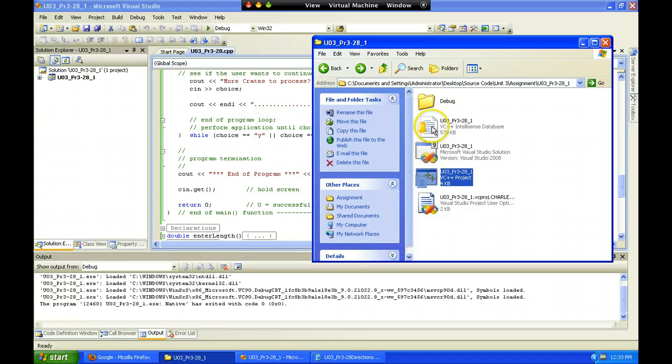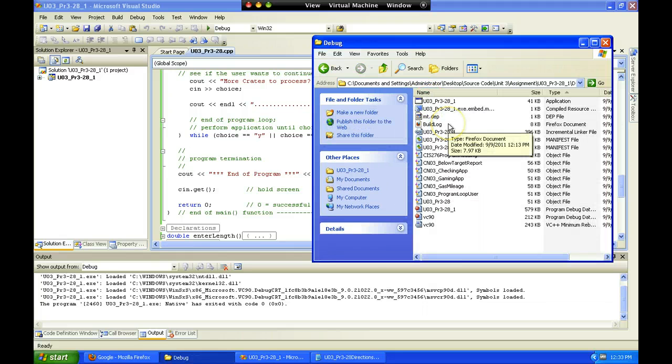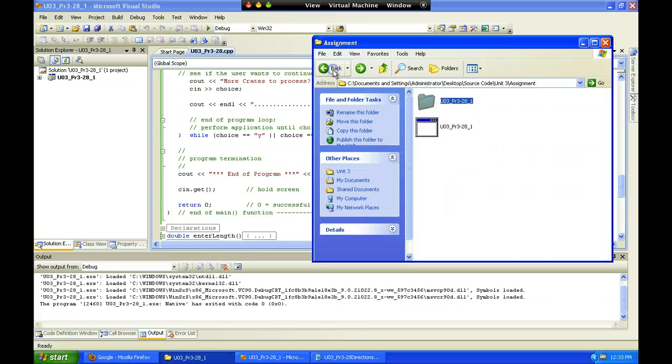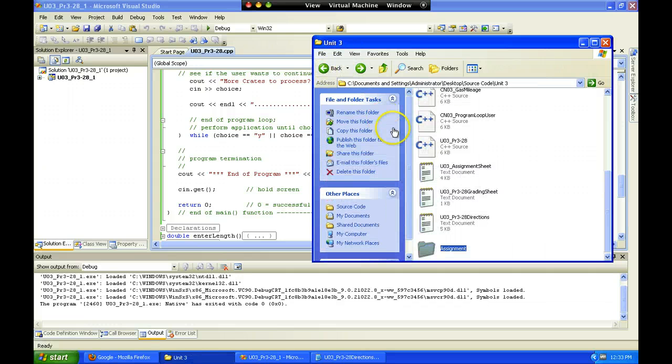That's my project file. It's a database file. I want my source file for that. That's actually going to be found in the original folder because I did not move it.